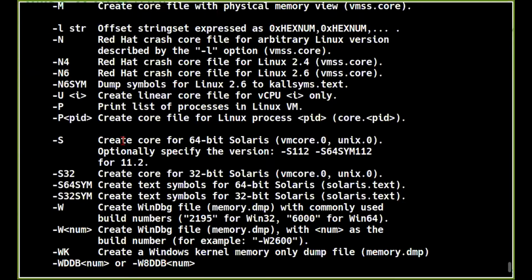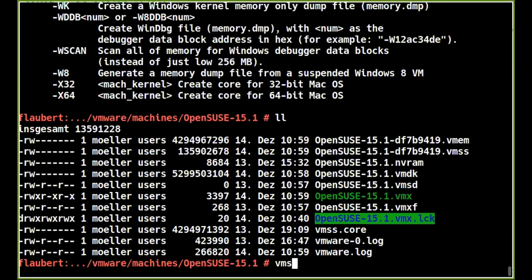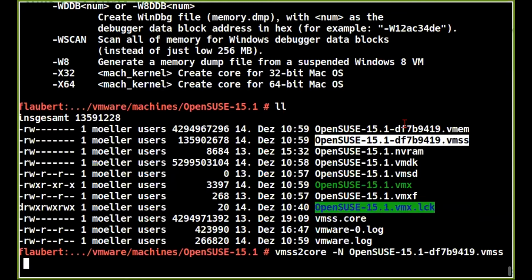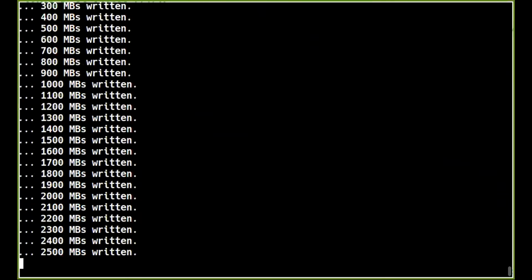It can also dump Solaris, Windows or Mac OS kernels. The operation itself is quite easy. VMS2Core -n, it takes a snapshot file, we take the virtual memory file, and it starts to dump.